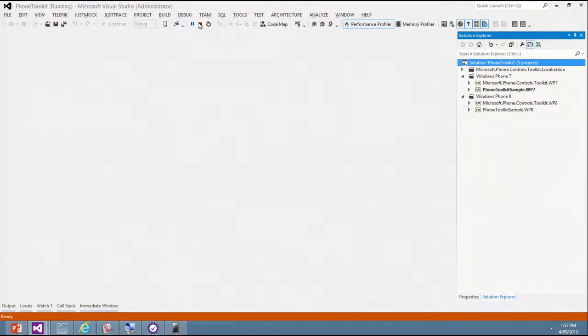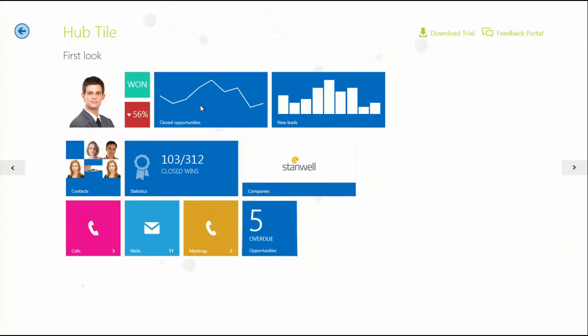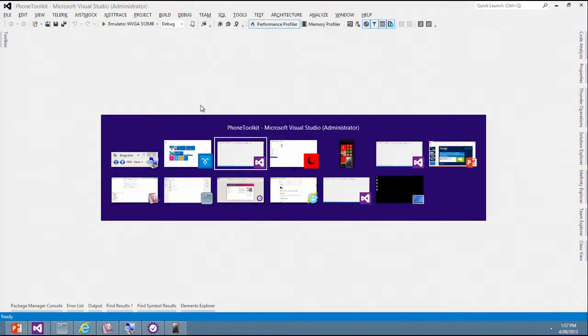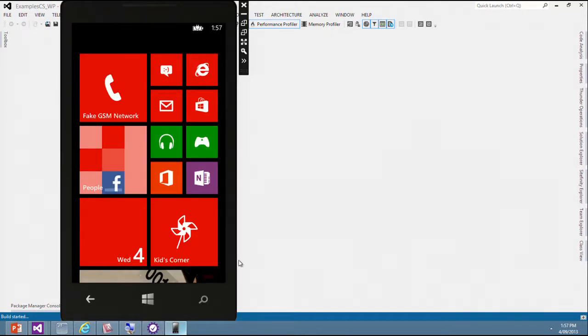Another control set that you might want to target obviously is for Windows Phone, which we also have support for as well. So these are our RAD controls for Windows Phone. And these ones, in a similar vein as RAD controls for Windows 8, provide a whole set of controls that you can use within the context of your app.